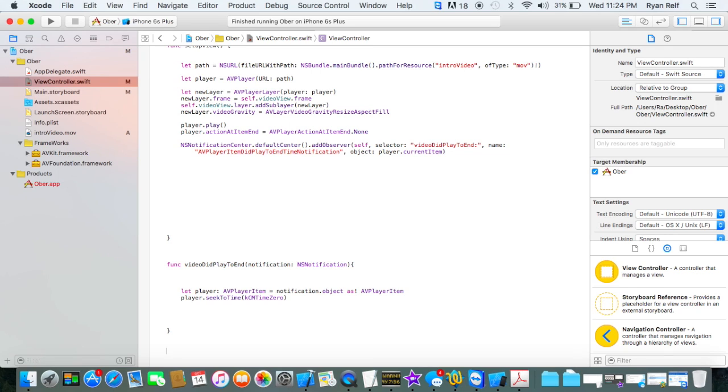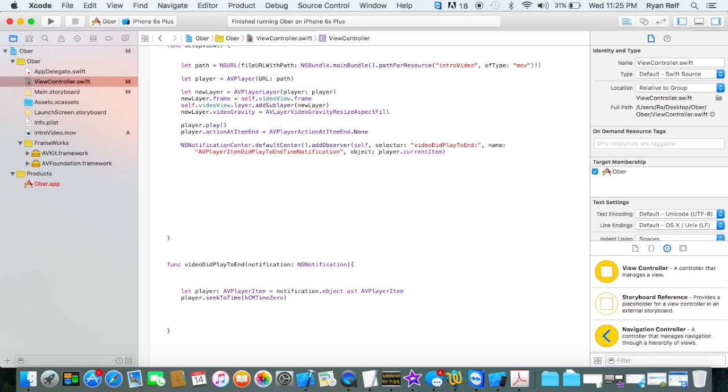Alright, so we're going to call this function Ober text centered, and we're going to pass in a container view. We're going to call it the container view. Basically, it's just a UIView, and it's going to be the video view that we pass in.